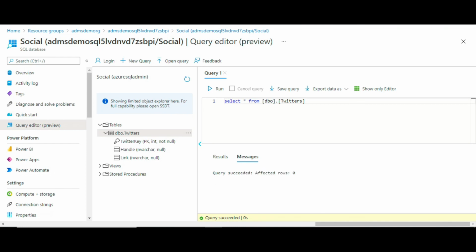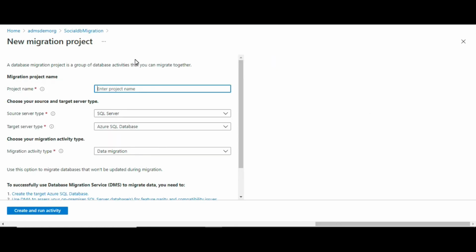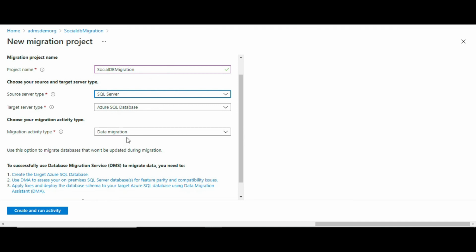So now what I'm going to do is from the same migration, I'll create a project, Social DB migration, SQL Server, all these details remain the same.